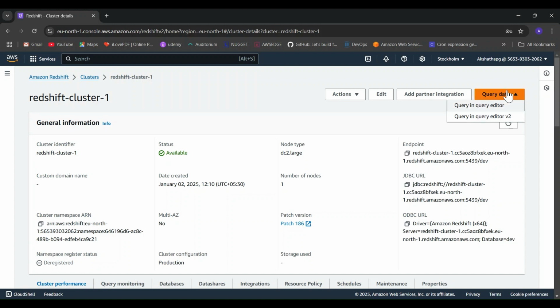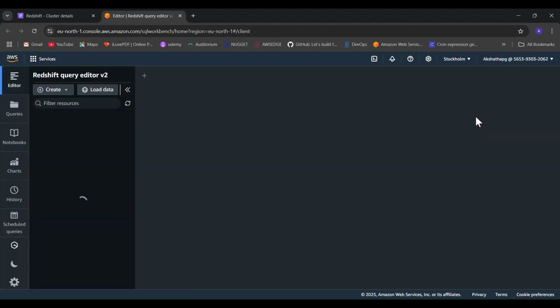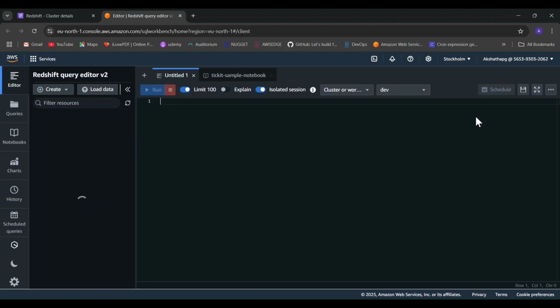So here in query data, click on query in query editor v2. So it will open a database for us.